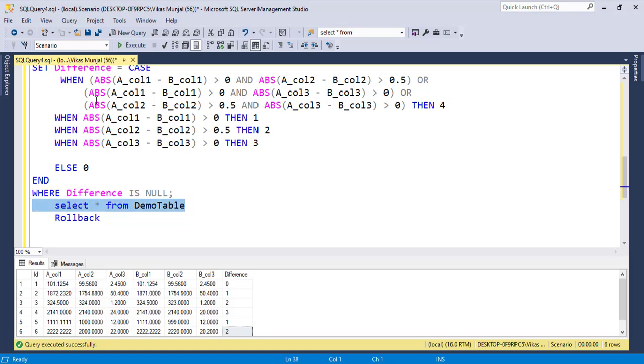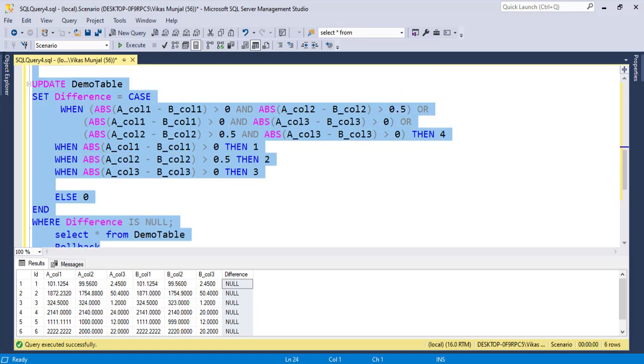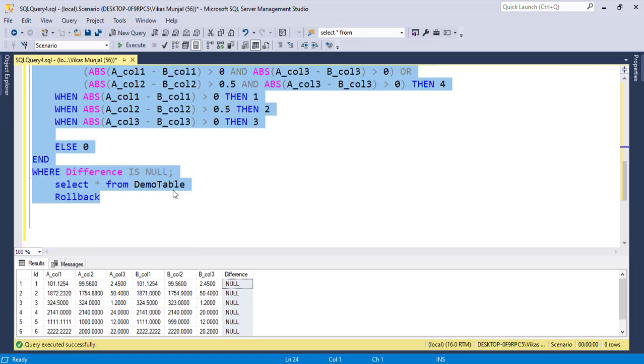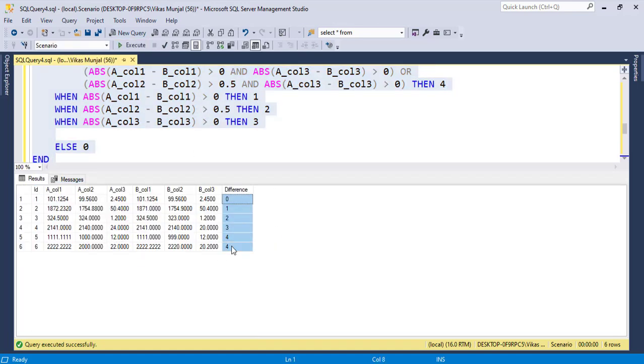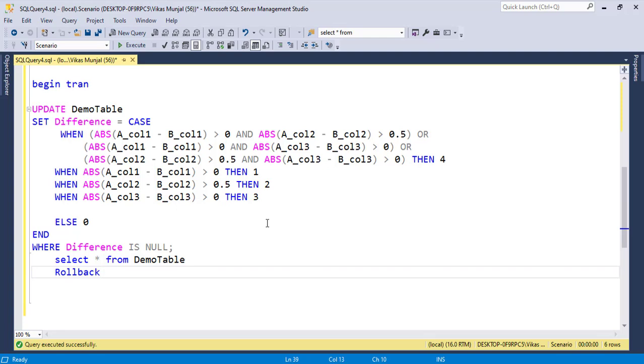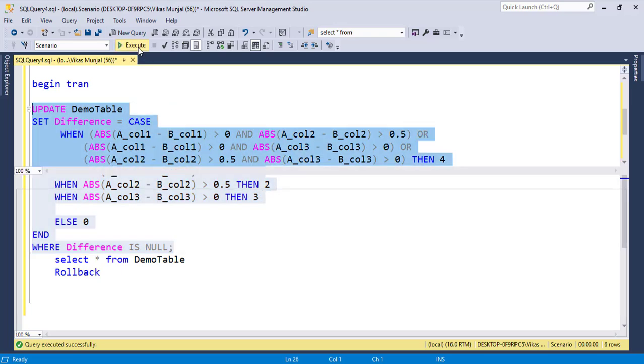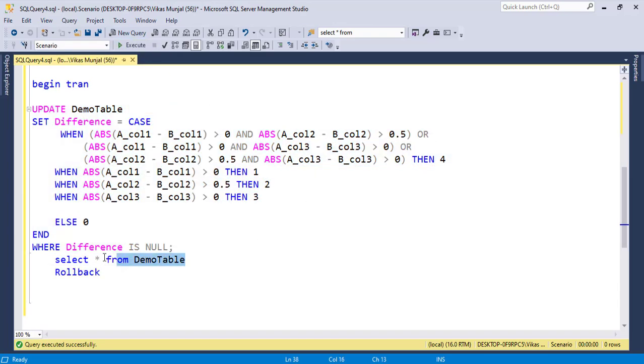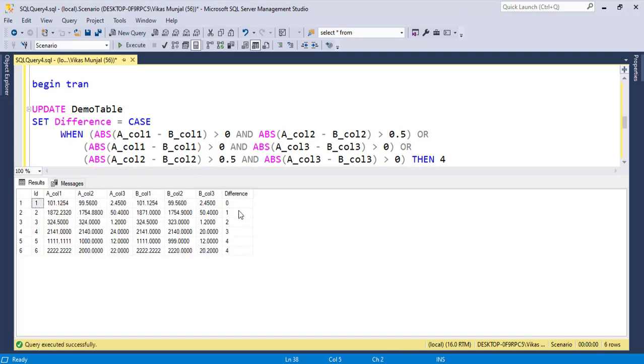And now if I select this, it's all null here because the command was rolled back. So let me just run it again. I run this command again, and this time I have got the perfect difference. So this command seems fine to me. It has built me a complicated logic which I would have had to think a lot about. Now I will not run this command within the transaction. I can straight away update it. So my rows are updated, and if I now check the demo table, here you see I got the desired result.